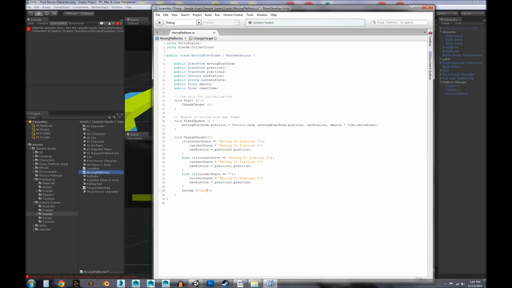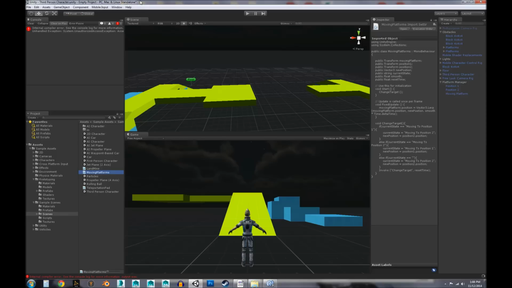So we'll call change target, and then what we want to do is use our reset time. That's the variable that we set up for our inspector, so we can determine how often we want this to reset. And as we go ahead and press play, we'll start to see what all of this looks like. So we'll go ahead and save this.